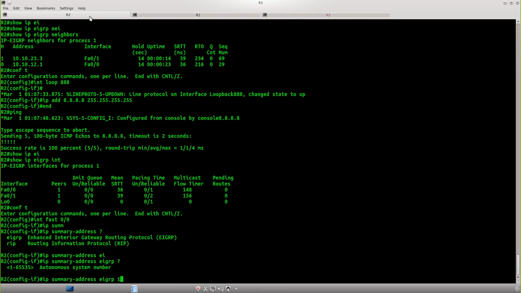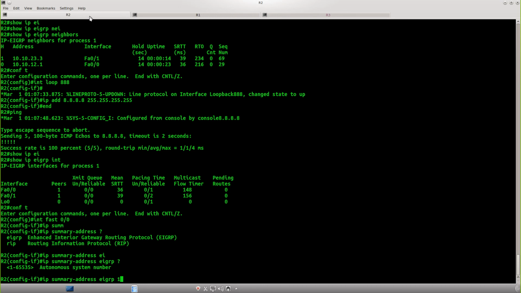1. Now notice here it's asking for your autonomous system number. Very easy to screw this up. You're used to typing in 100, this one wants 1, boom, you got the question wrong. So a lot of times troubleshooting with EIGRP comes down to wrong AS number, wrong metrics, just a number mistyped. Very, very easy to do.